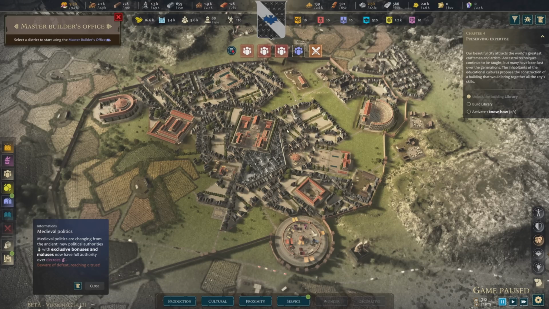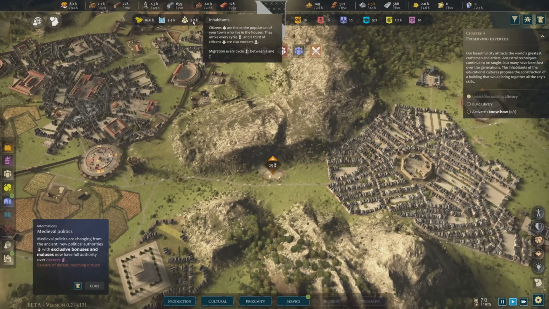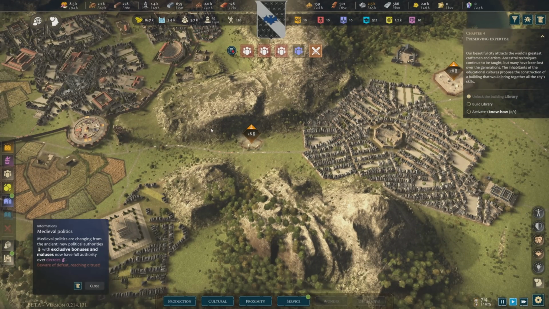Okay, I believe that is 100% of our districts modified. And when we resume this, we should start to see the population jump up from the 5.6 thousand that we currently have. And it immediately jumped by 100, but I'm not sure if that was just the natural progress that we would normally see or it's because of our district changes. But well, I'll keep an eye on that.